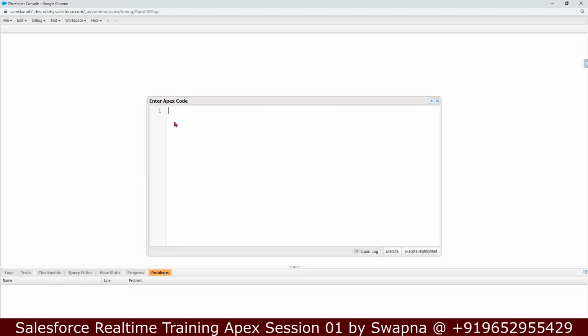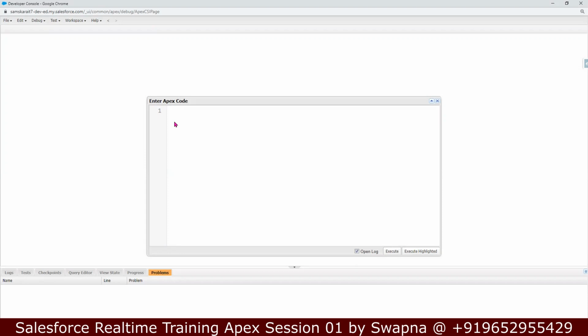The window will open, you can execute and you can see the data, right? This is for developer purpose. A developer who wants to try some code or check some code can come here and cross check. It's a trial kind of thing, but the code will not be saved anywhere.